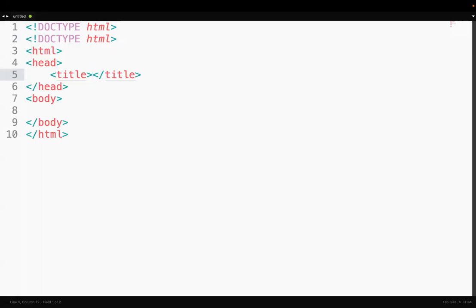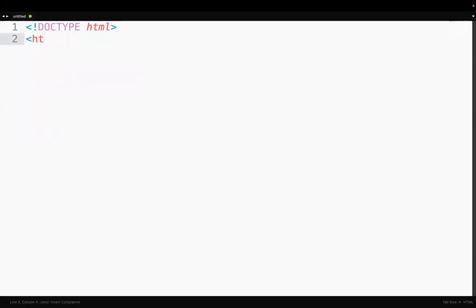The first thing, as I told you, is that it starts with a doctype. You see that there is color coding, meaning that it has some meaning to this document. Then we add HTML. I don't want to add everything because it's kind of overwhelming, I just want to go slow. So HTML opening, then HTML closing.